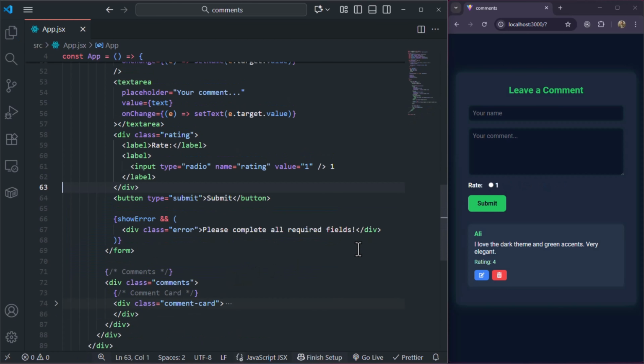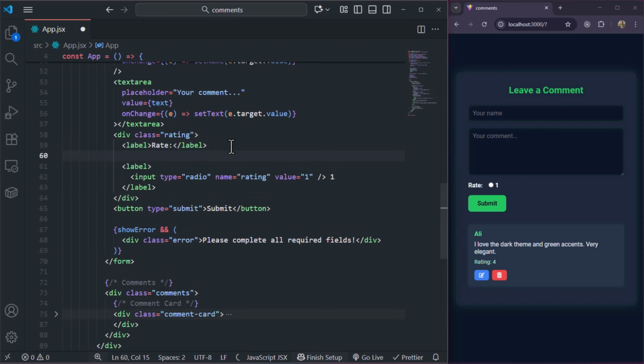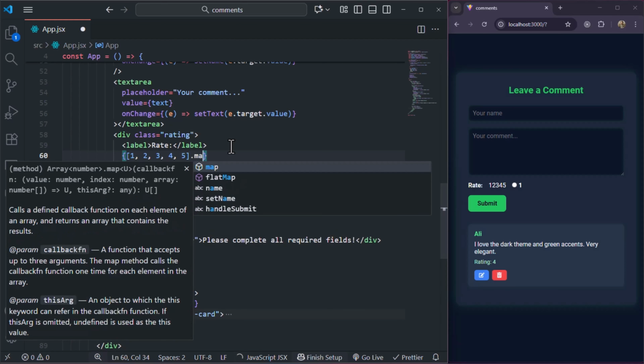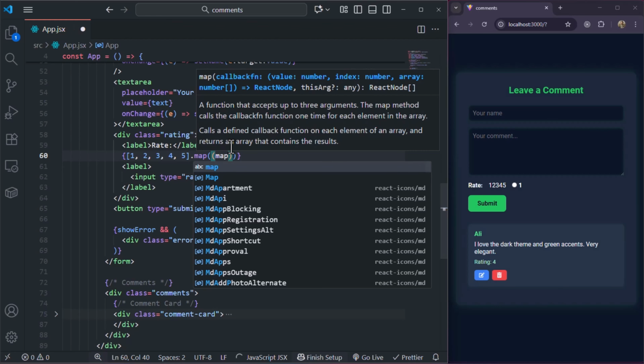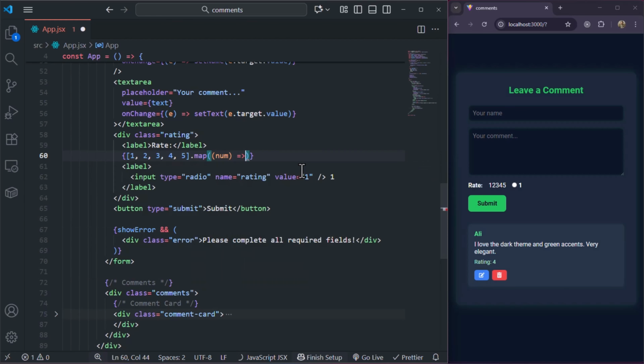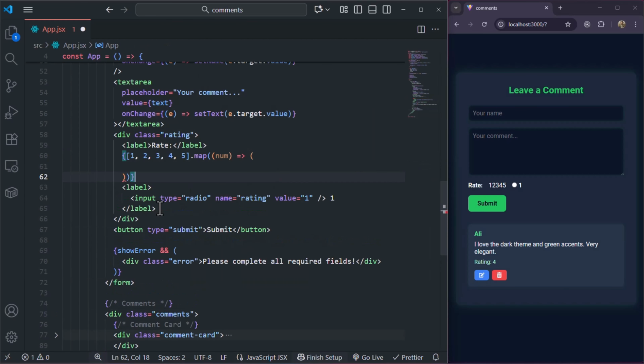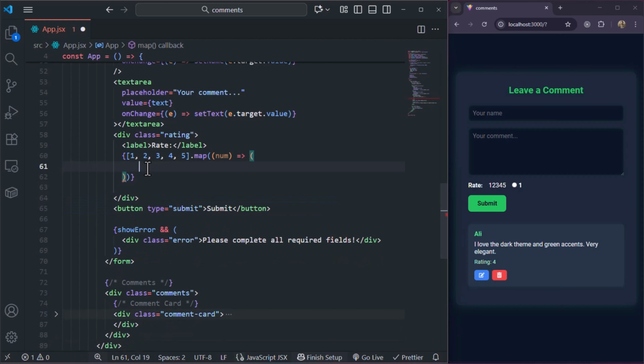Then we delete the others. Above the input label, let's open curly braces. Inside that, we create an array 1, 2, 3, 4, 5. This is an array of numbers. We use the map method on this array, and we call each number num. Now let's cut the label and paste it inside the function.